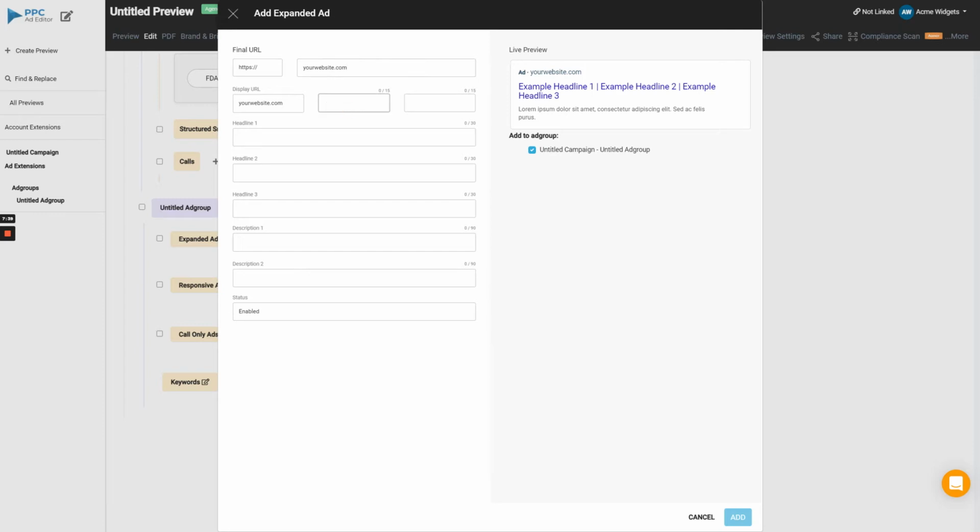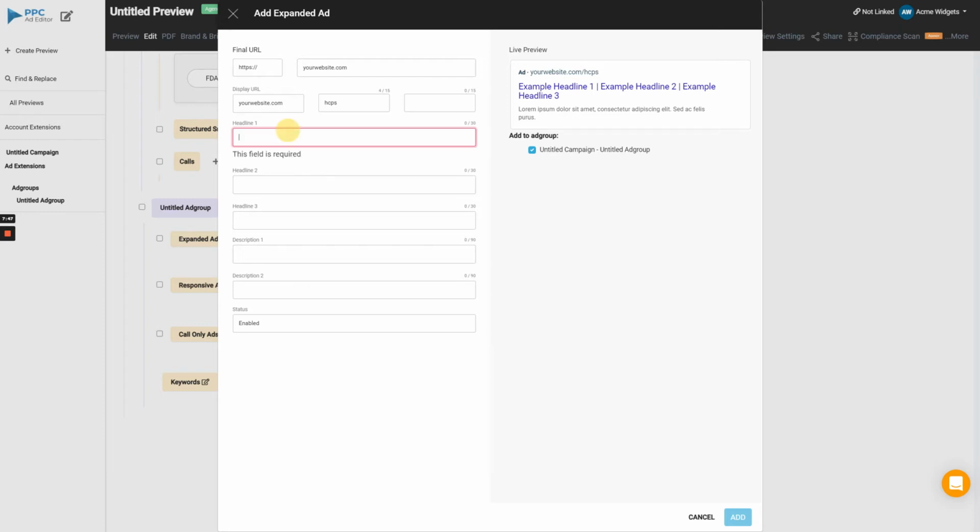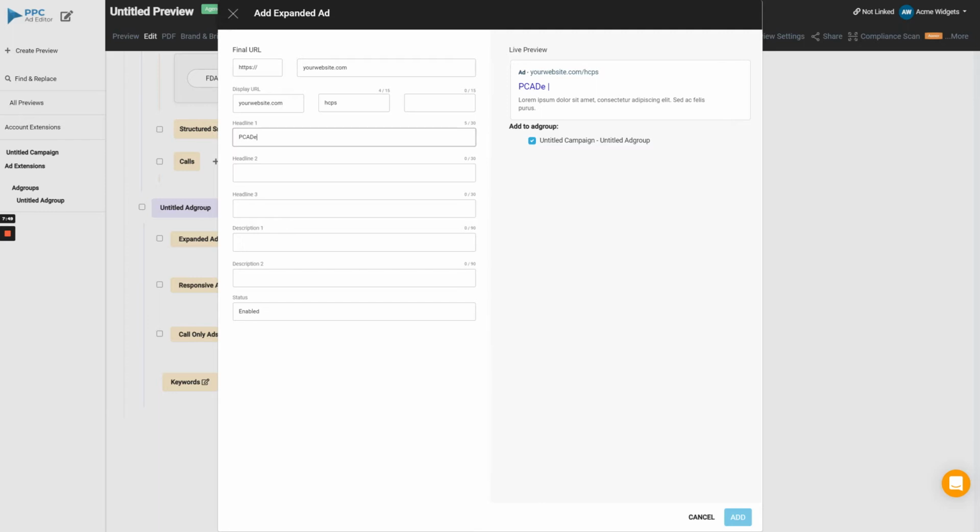You do path 1, path 2. I'm just going to put HCPs. All right. I made a fictitious drug name. So let's just put that. It's kind of an internal name that we have given the platform. PPC Ad Editor. There we go. Looks nice.